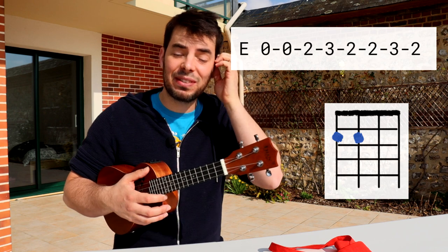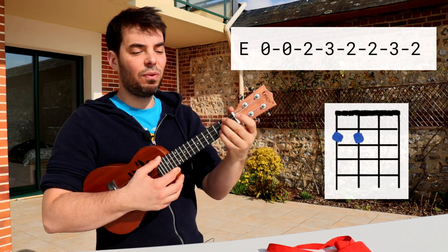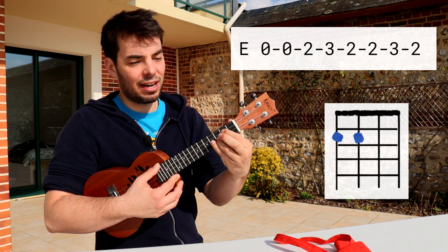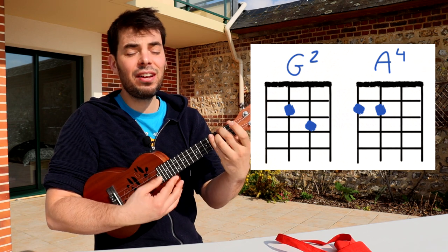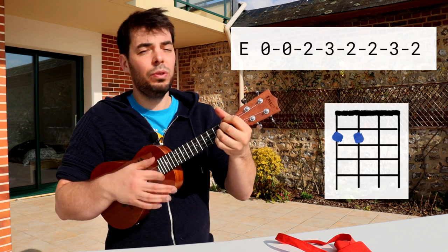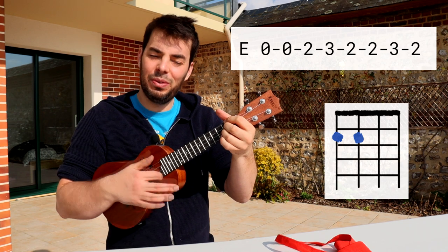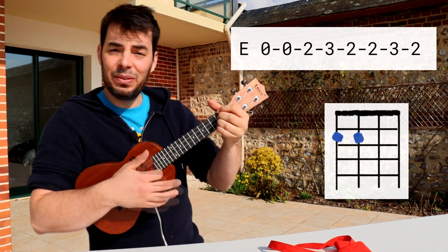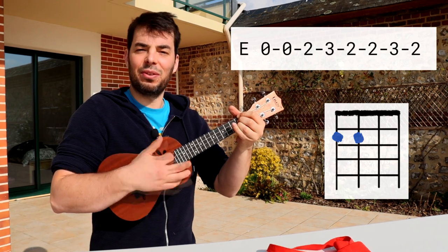That happens about 4, 5, 6 times and then there's some chords underneath. We'll end with an A4 — which is A fourth suspended — and a G2, which is a Gsus2 really. And then we'll start singing. Let's do that intro again. It's all my ring finger playing all of this. You can sing if you want the bass notes.